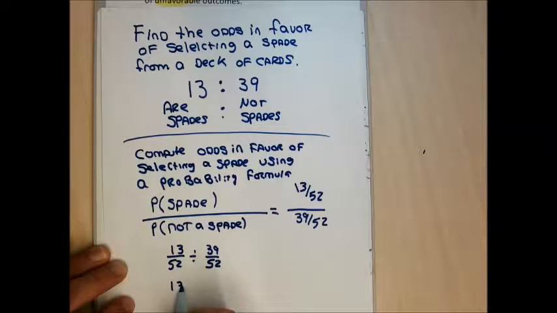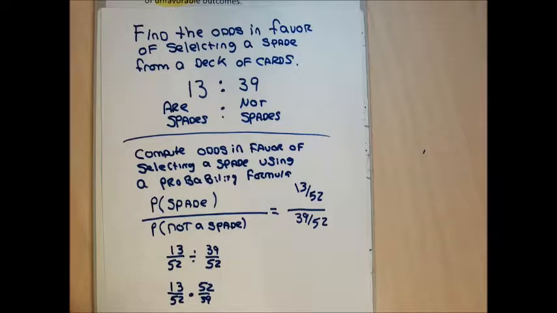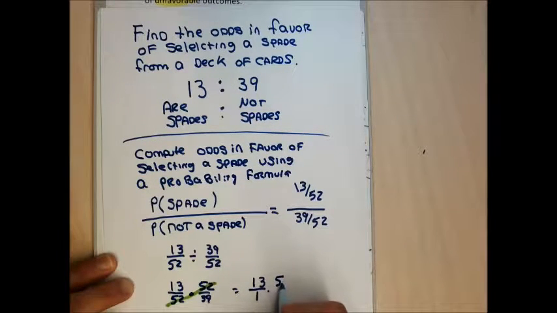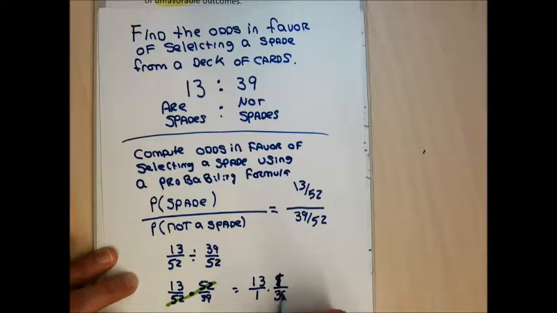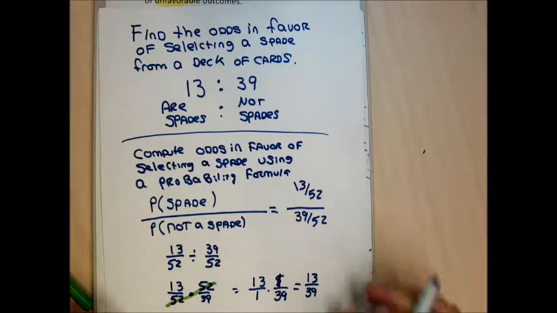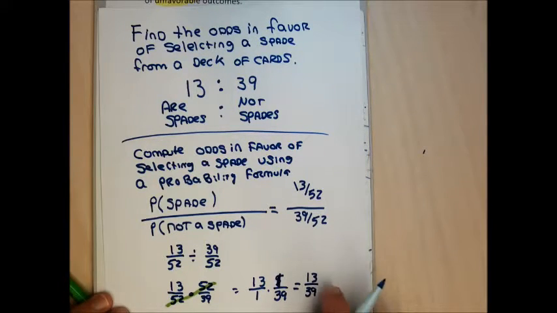I'm going to invert my fraction, make this a multiply, make this 13 over 52 times 52 over 39. I'm going to cancel just the 52s to make my numbers look the same temporarily here. This is going to give me 13 over 1 times 1 over 39. And I'm going to multiply 13 times 1 and get 13, and 1 times 39 and get 39. This is a fraction, and it feels real comfortable for me to reduce this fraction. I'm going to reduce this by 13. 13 divided by 13 is 1. 39 divided by 13 is 3.